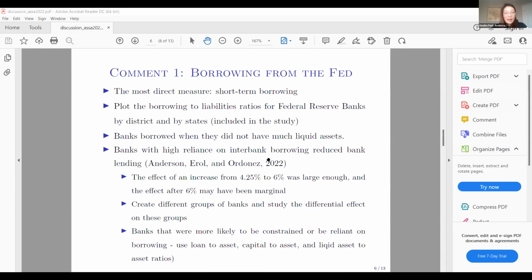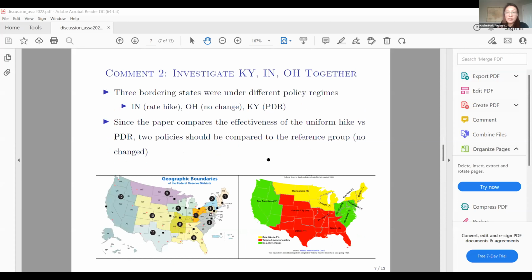And second one, what I suggest is that in your research, what you want to say is which one is better? Is it better to have a uniform hike, or is it better to have progressive? And there is one place like right here, where I always have to have a map that happened all at the same time. So study these three stages together, then you can have a better idea of, okay, this is what happened. I studied all of them together.